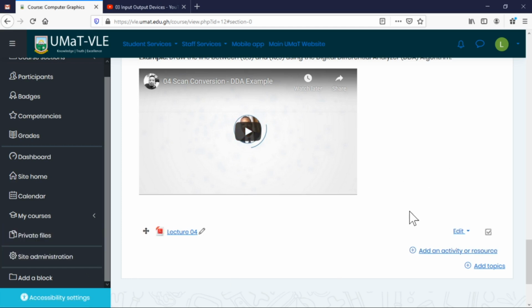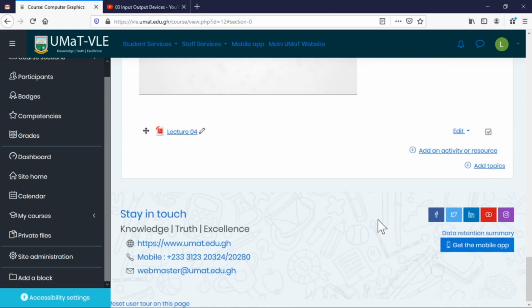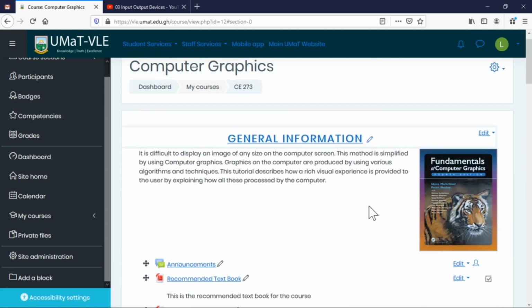Alright, so once we have all the slides, of course, if you have more topics, you can load it. Once we have all the slides in here, then we are now ready to start by creating activities for the course. So now we've created all the lecture materials, we've loaded all the materials into the system. So now the next step is to create activities.